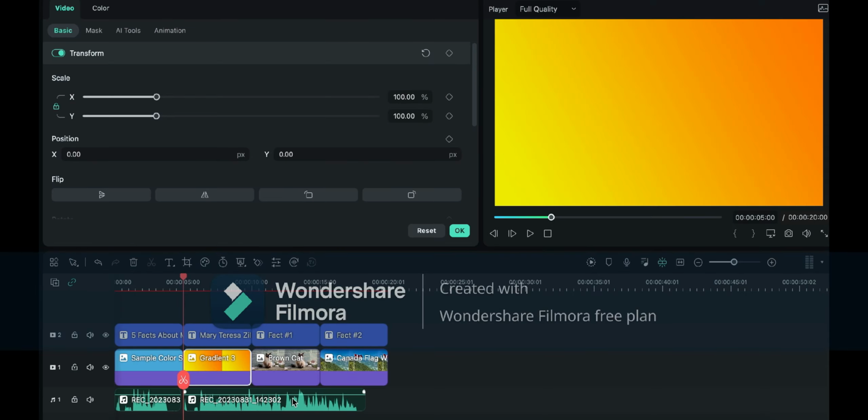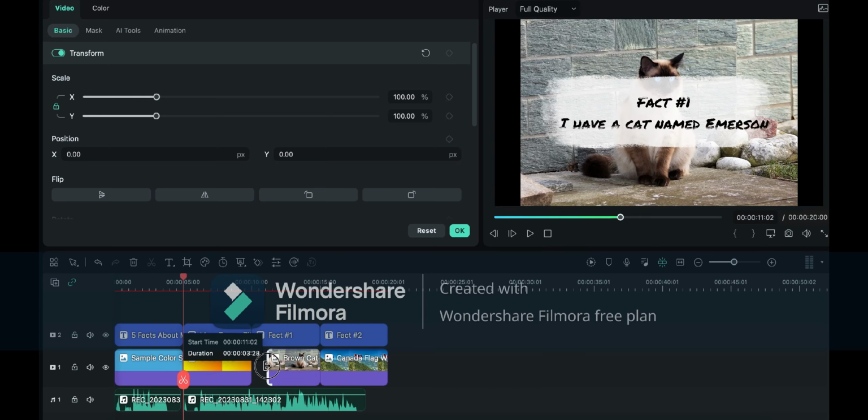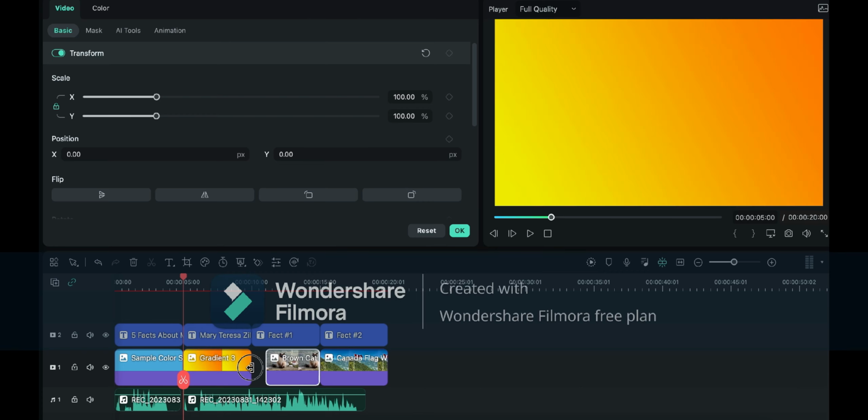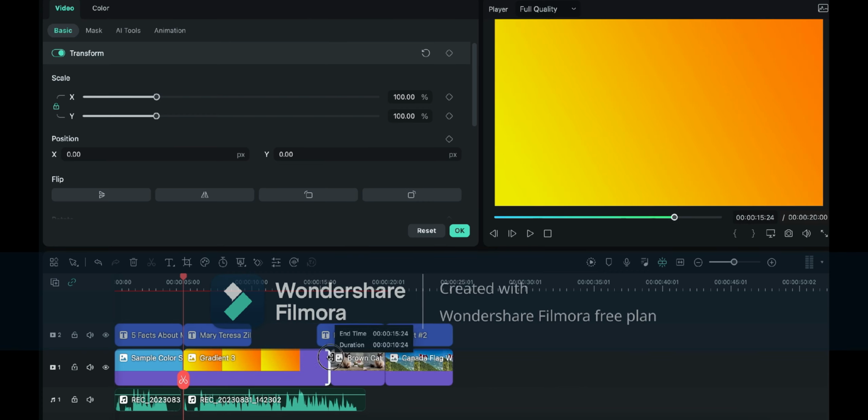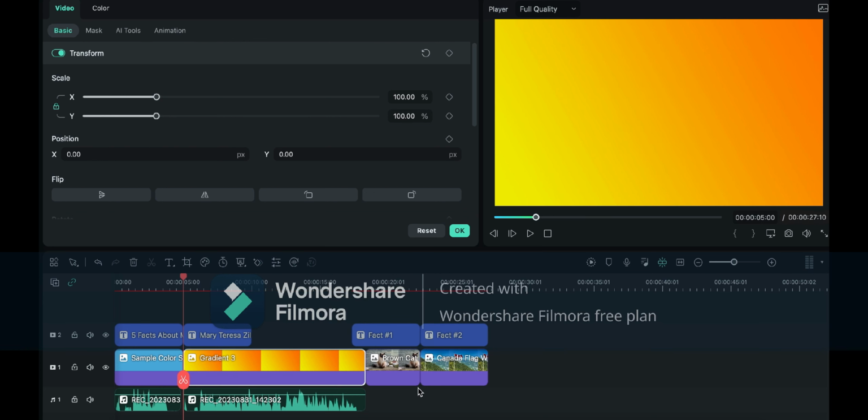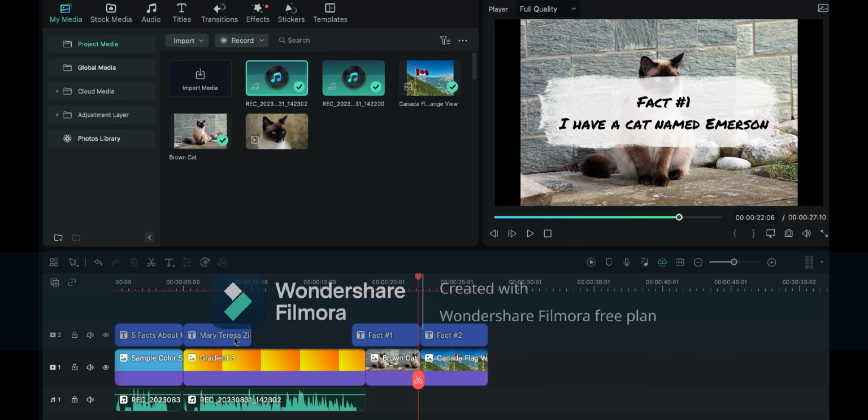So you can see here that my narration went over the allocated time for this slide. Luckily, because it's a static image, it's not changing, we're just going to make this image longer. So what we're going to do is go to the edge of the image, and oh, that's the wrong one. See, not good at this. We're going to push it all the way to the end of the slide. And it's pretty good at automatically taking you there.